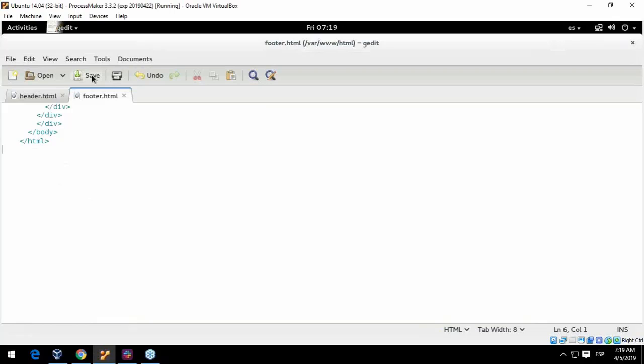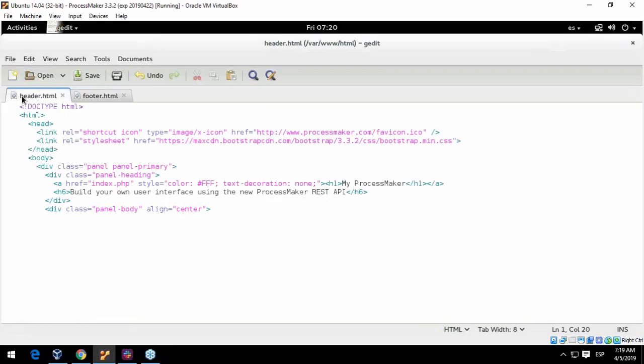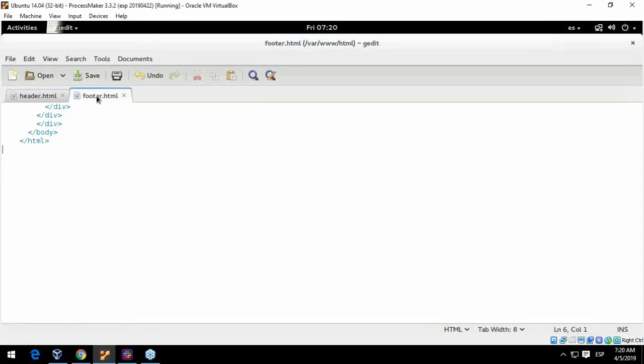Now, I'm going to construct all the files that involve the application in the current path, in that directory, var www html. In that folder, I'm going to use all these files. Now I have here the header, then the footer. It's not something magical because it's the same thing that we use here. That's the header and the footer.